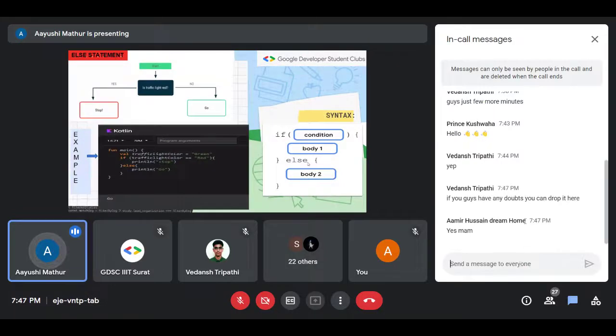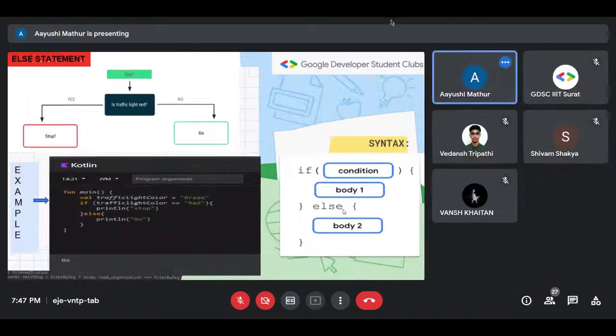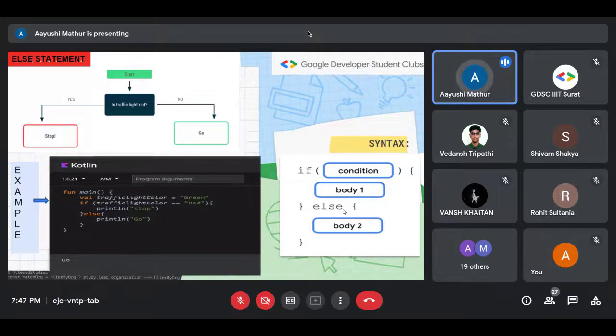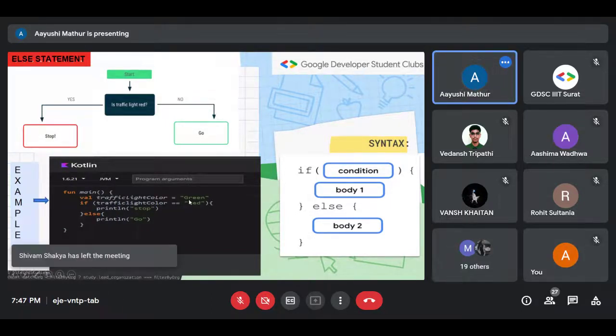Okay, so now what if it doesn't match the value? It will print nothing. For that, we have our next statement, the else statement. Here, if you see the example, we have just added the else statement, which comes in the body and executes only if the assigned value does not match the if condition value. Here, it's not getting matched because I have set the variable traffic light color to green. So it will not follow what is written in the if statement. It will directly jump onto the else part and print go.